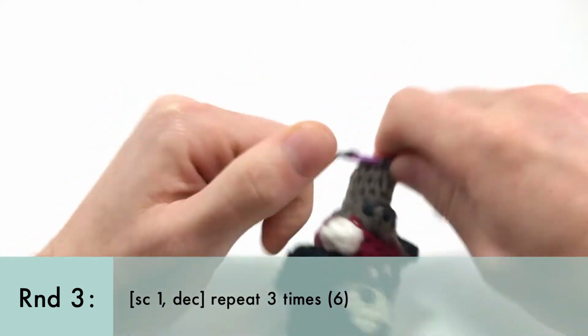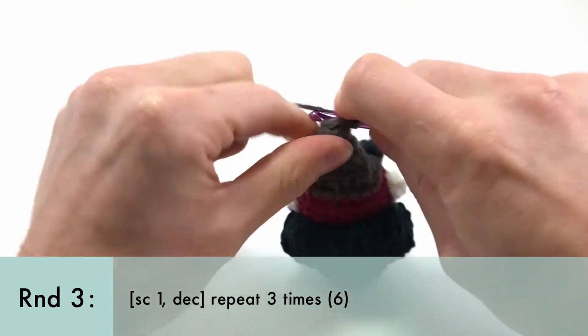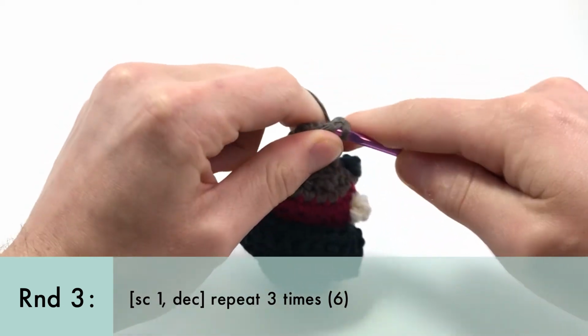So yeah, we're doing a single crochet in the first and a decrease in the next, repeating 3 times total. One more.